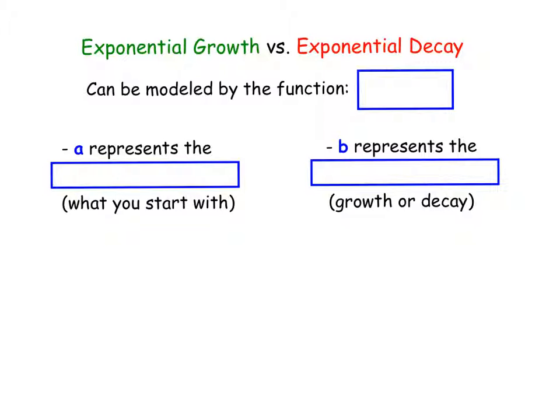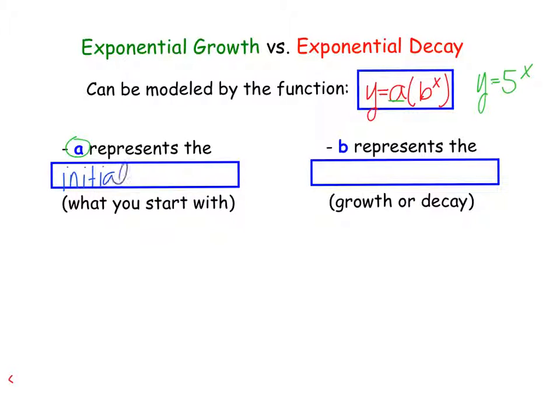Now really getting into exponential growth and decay models. We know that the functions can be modeled by y equals a times b to the x. We've typically dealt with equations that look like y equals 5 to the x or 3 to the x or something like that. However, there is this a part we cannot forget about when we really delve into growth and decay functions. A actually represents your initial amount.